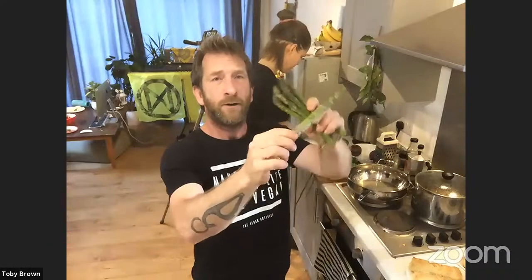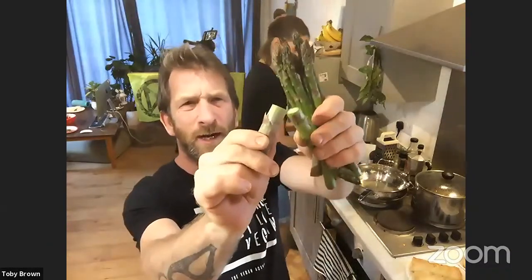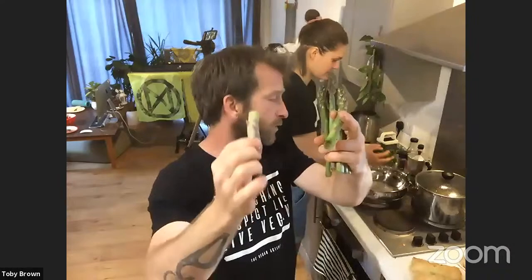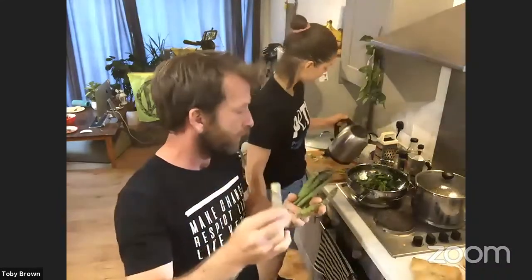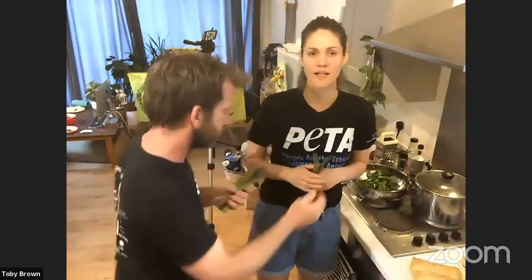and then they're a bit hard at the bottom. So you just bend it like this, like Beckham, and it snaps where the weak joint is. So instead of throwing this away, you can actually use these in smoothies or in your compost as well. We try and use as much as we possibly can. Again, these are very healthy, local and seasonal, which is so important to us. I'll just snap these away.